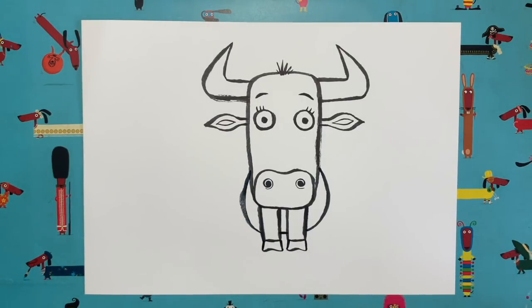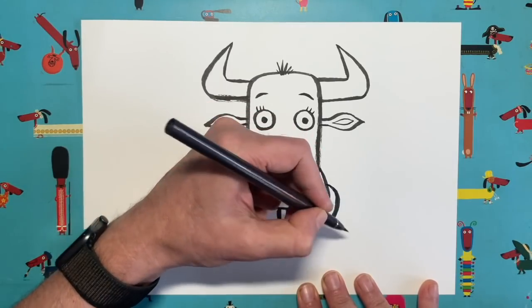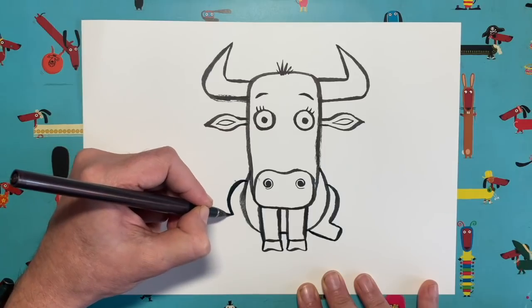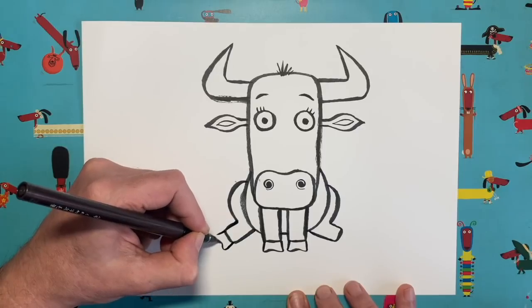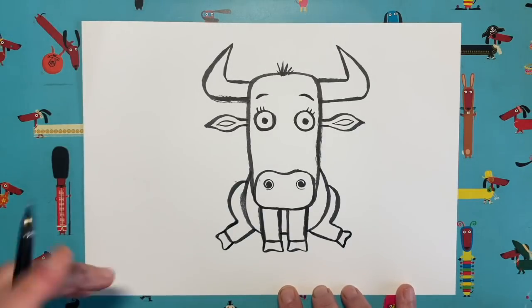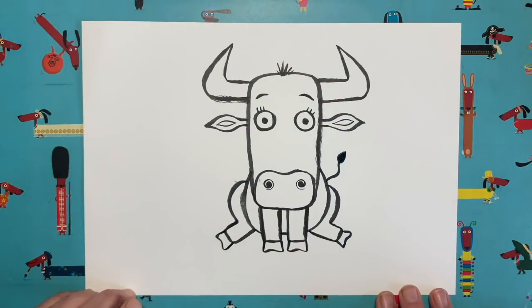Since our ox is sitting down, let's draw his back legs. Do a curve that comes around there, then legs coming out at an angle — similar size to the front legs. Do one on each side, and then draw the hooves in exactly the same way with a little bendy bit in the middle. Finally, add a tail — just a little wiggly line with a leaf shape on the end that we colour in.